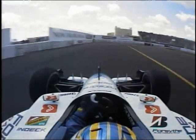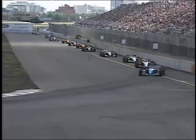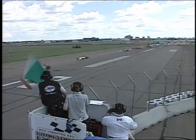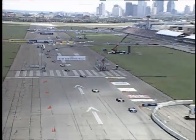60 seconds of time in the bank, and you get a full shot the last time around. All right, ready for a restart. Paul Tracy got a warning from Champ Car to make sure he had things spaced out properly. The last start was waved off. Tracy leads by the stripe to begin lap 31.